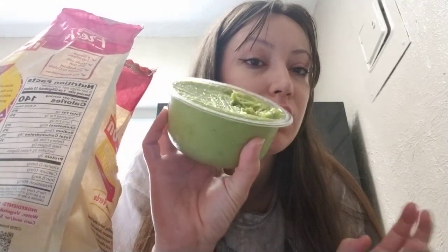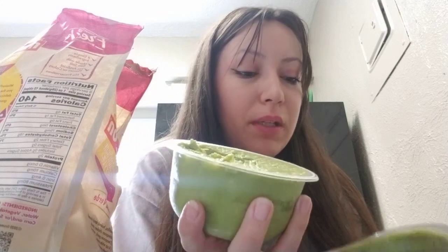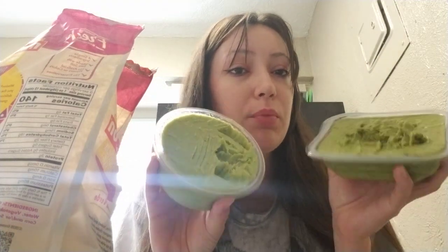It also has a better aftertaste. It's a little saltier, and so it's a little better for me. So what I would do personally, because I'm wild like that, I guess, I would buy this and just add some chopped onion and cilantro to it if I had it on hand. But even if you don't, just eating both of these as they come, I think I would still prefer the Wholly Guacamole. But Brookshire's makes a good product. It is still good. I just didn't realize how much I didn't like the tomato in it. But now I know, and now you know.